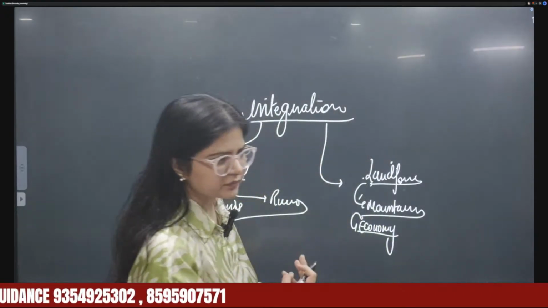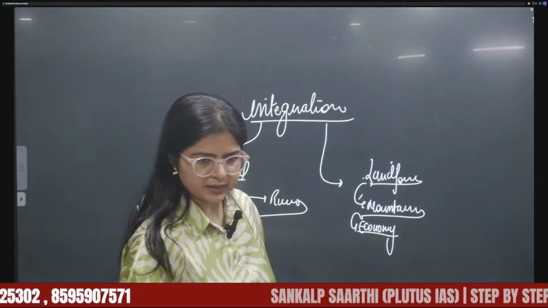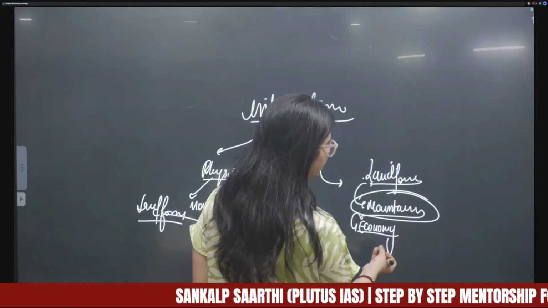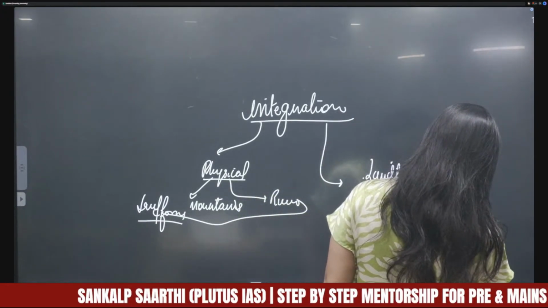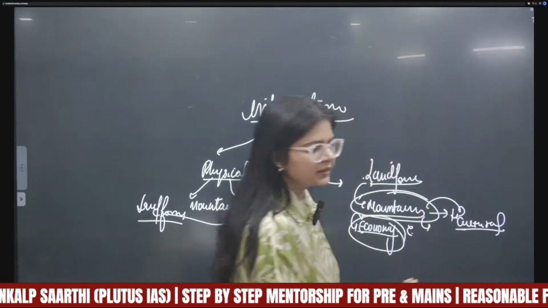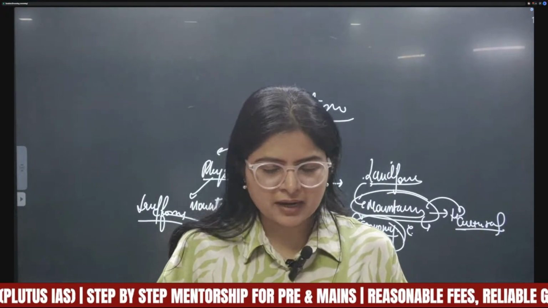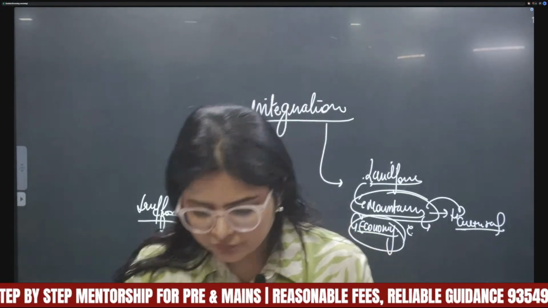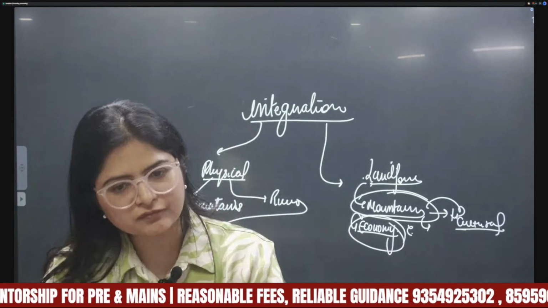Kaise? Maybe because of the certain orchids which can be grown over here only. Mountains are acting as a defense between the two countries, right? It's acting as a natural barrier. So now you're starting applying it to the place. कि किस तरह से हमें हेल्प मिल रहा है. So economical help or geographical, any sort of cultural embedment of this geography, because it is even embedded into the culture, right? People started having a certain kind of food over there. So ये सब कैसे हो रहा है? This is all because of the geography of a place. So period of integration means stages where physical and human geography are integrated into a unified discipline.